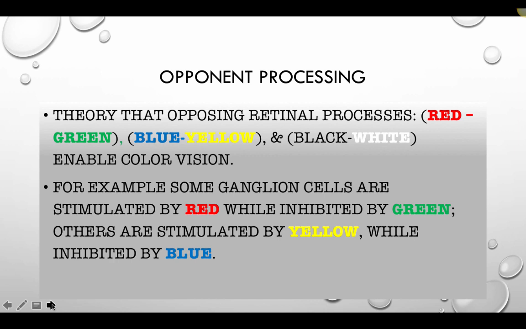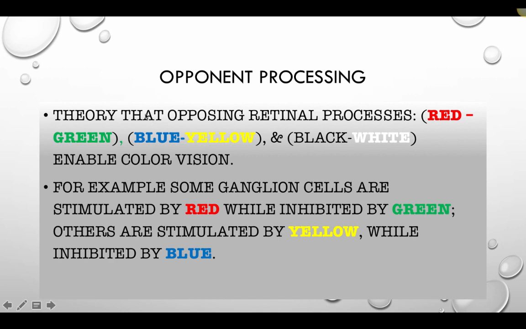Now, opponent processing is another color theory that attempts to explain why yellow looks like a pure color, even to people who are red-green colorblind, and it attempts to explain color afterimages. The trichromatic theory cannot explain that. So with this theory, remember, an opponent is somebody who's fighting for dominance. Think of these opponents as boxers trying to knock the other color out.